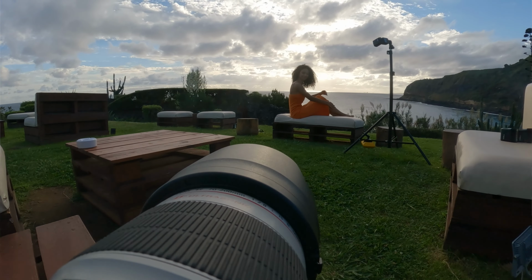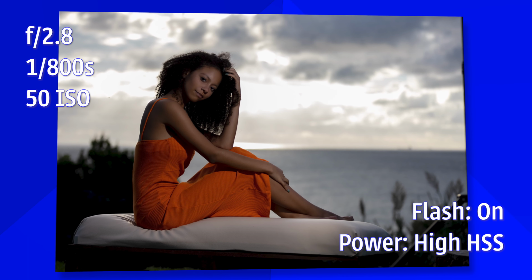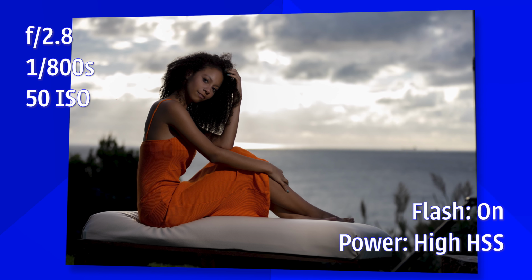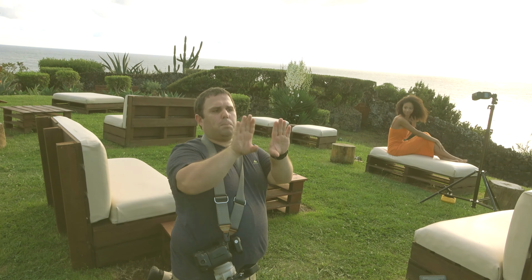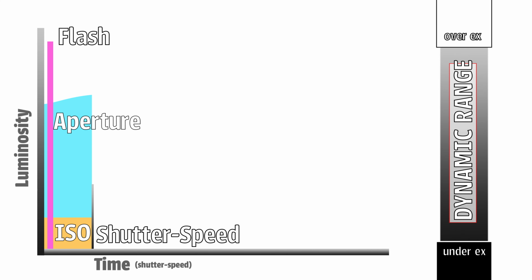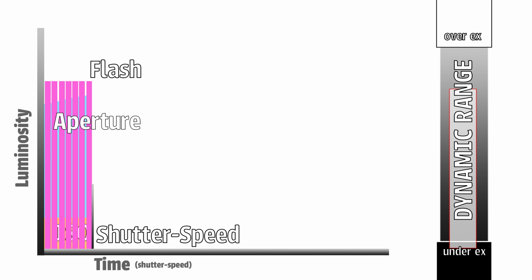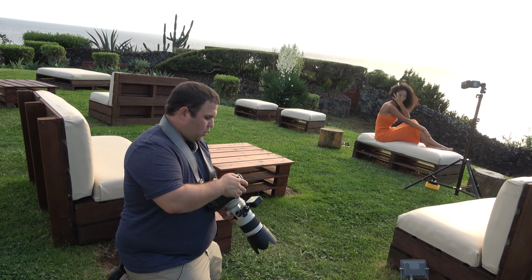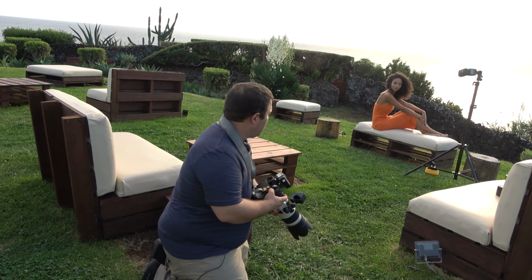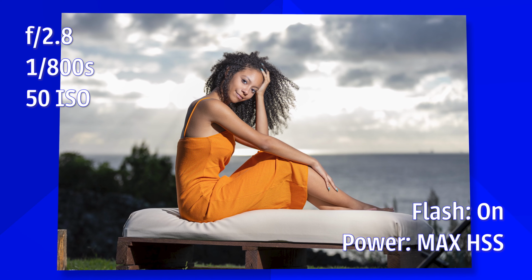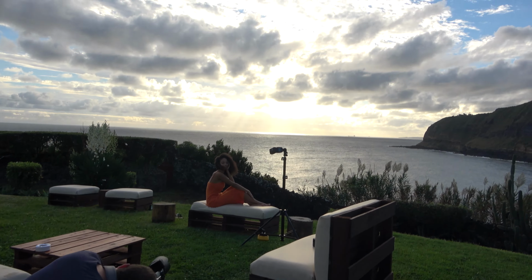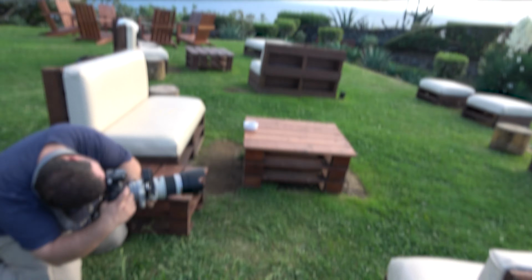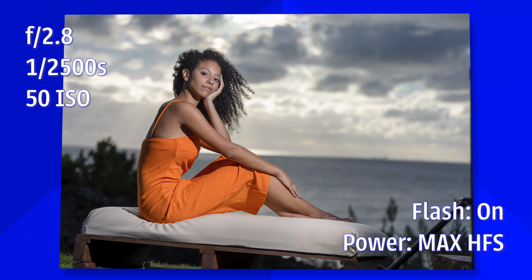Let's see what we're going to get. It looks too dark because it doesn't have enough power from the flash. The flash is bombarding light like boom, boom, boom, boom, boom during exposure. It cannot output that much light, but I am at 1/4 of power, so I'm going to increase all the way to 1/1. And it is still way too bright, so I need a faster shutter speed. Let's put 1/2500. Nice. I prefer it like that.